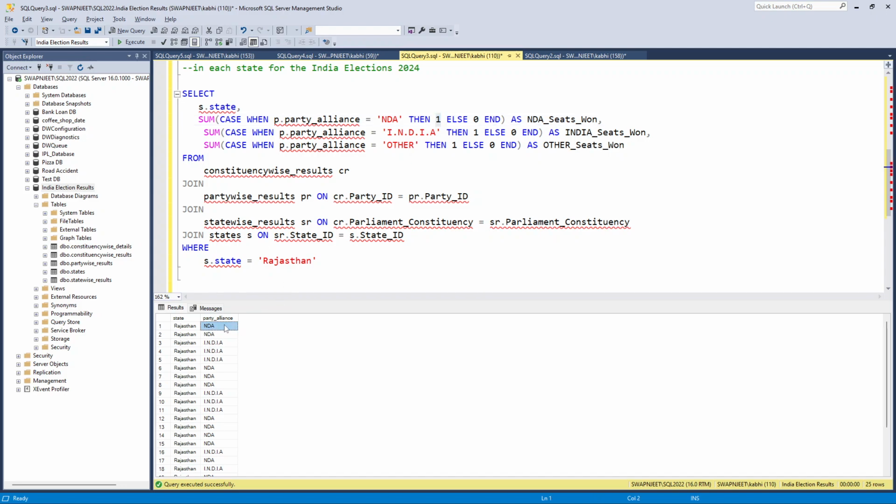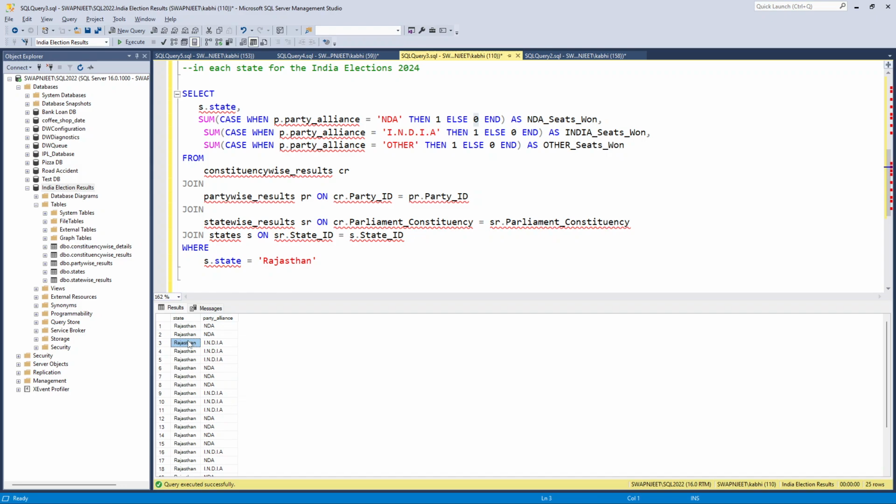So you can see for Rajasthan there is once NDA, twice NDA, thrice, 4, 5. So every time it sees NDA, it will take 1, and then after taking 1, 1, 1, 1, it will take sum of it, right? So sum of all the ones occurrence which is there, if it is not NDA, it will choose it as 0. So it will check every possible condition for Rajasthan.